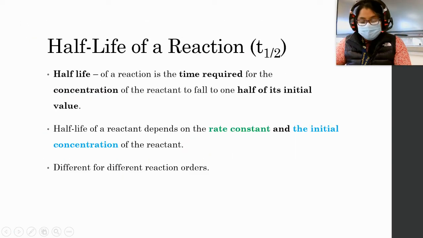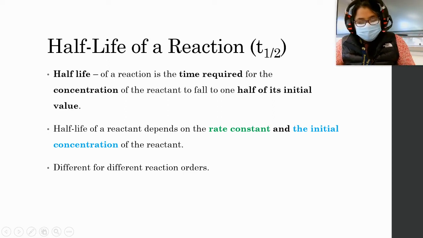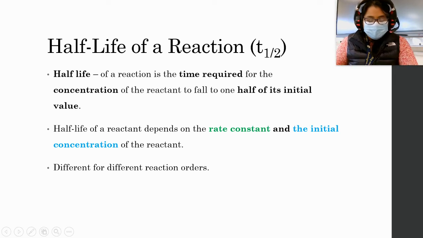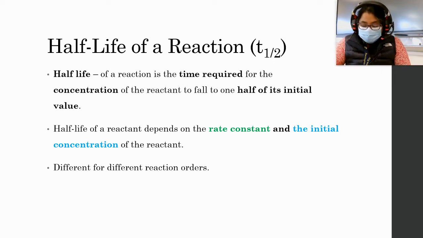Now, that was integrated rate law. Let's talk about half-lives. I know that you haven't done nuclear chem, which is where you would have learned about half-lives, but no issues. Half-life reactions are pretty easy. They're based on the integrated rate law. The half-life of a reaction, also denoted as T1/2, is the time required for the concentration of the reactant to fall to 1/2 of its initial value.